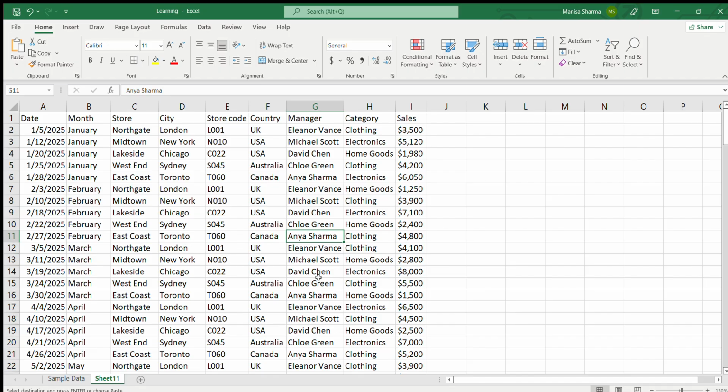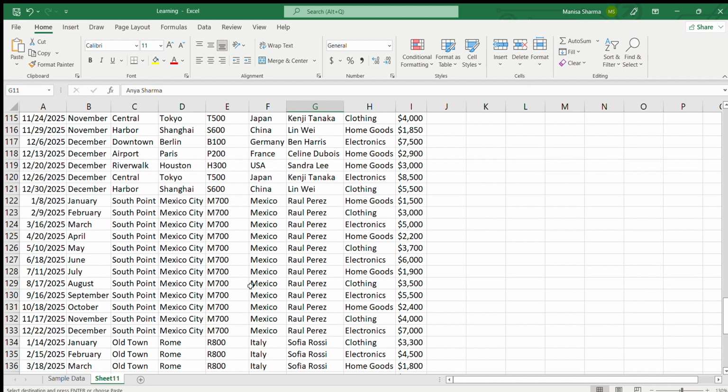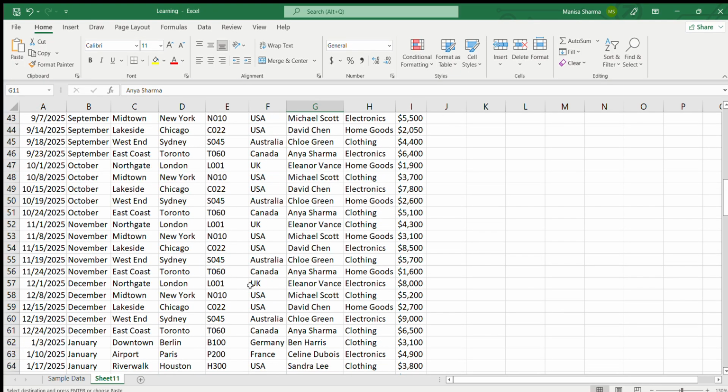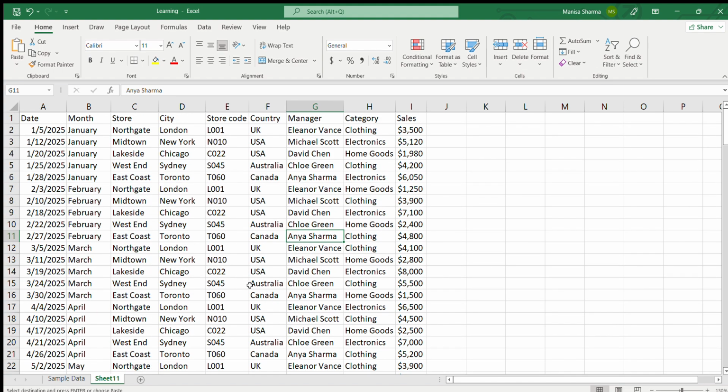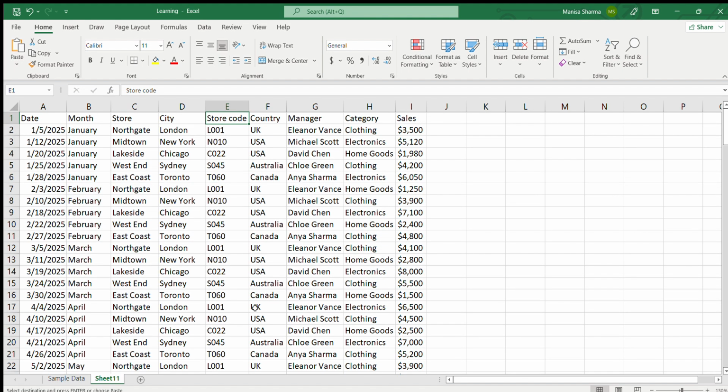And additionally, we also need clean data. When I say clean data, I mean it should not have any sort of blanks, neither should it have duplicates, and it should be free from any sort of inconsistent cases. So you have shortcut keys to check on your data. Control and Page Down will directly take you to the last row, and Control Page Up will take you to the first row.